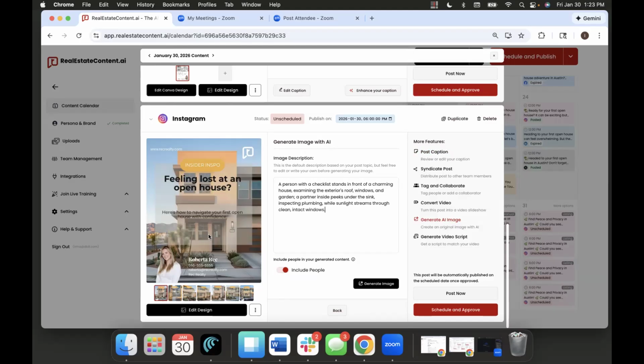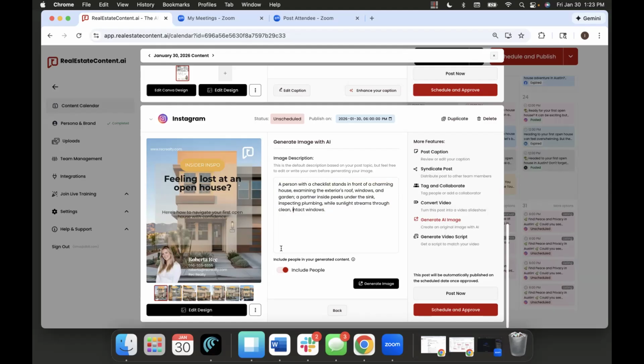If you have an image in your mind, you can click into generate AI image. It's going to give you a little description. AI aims to please, so it can be a little wordy here. My biggest suggestion, honestly, is to scrap that description and tell it exactly what you want. Be very direct. It'll listen to you. So just, a beautiful cottage on a warm summer day. You can see the lake in the back.